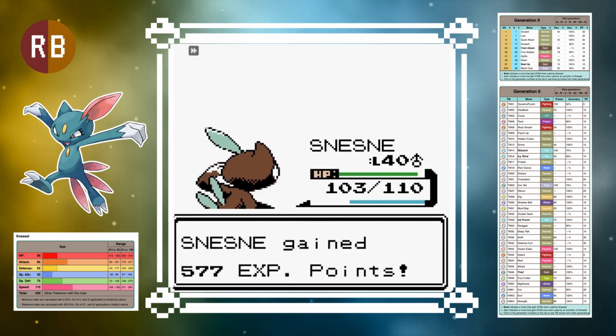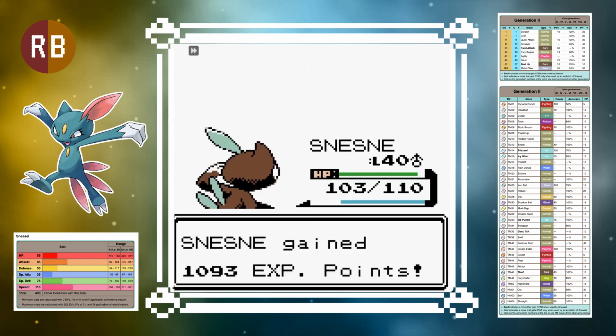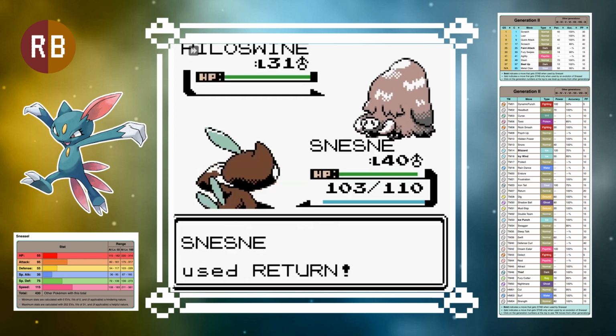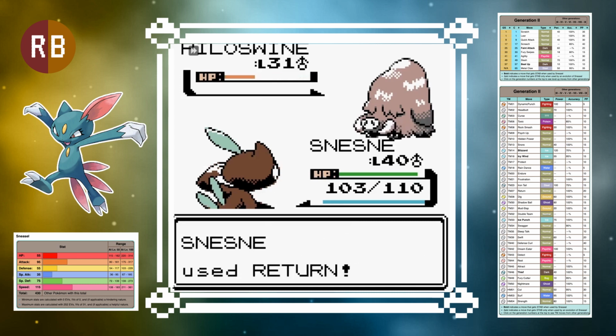And Price is not going to be much of a problem as well. He's much weaker than Jasmine, which makes it confusing why he's the 7th gym leader when Jasmine's the 6th. I would even put Chuck as more of a challenge than Price is. The most annoying thing is he uses that Hyper Potion on his Piloswine, but 2 Returns is going to be more than enough to take him out.